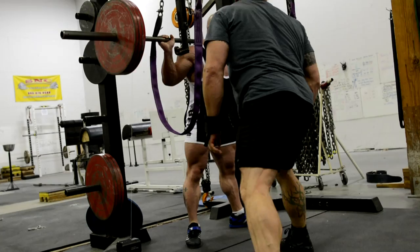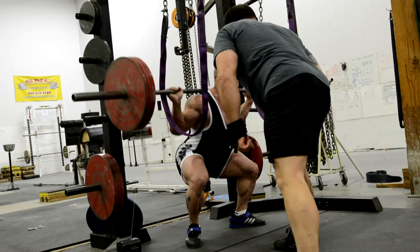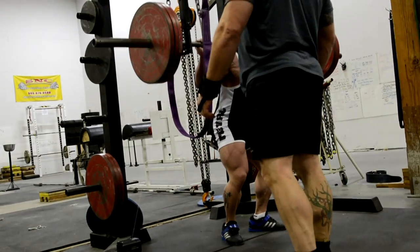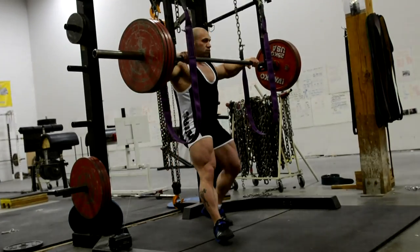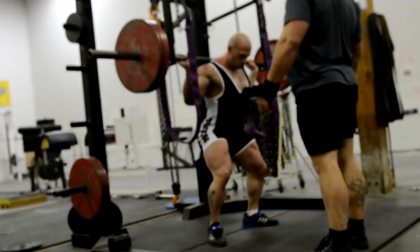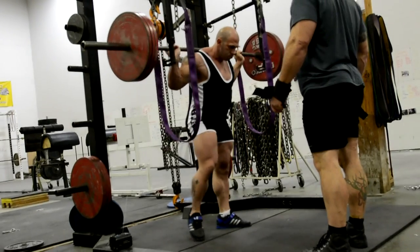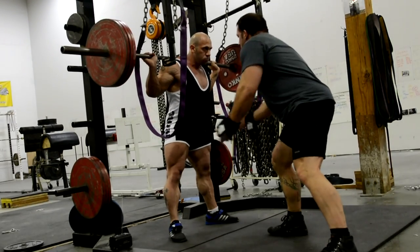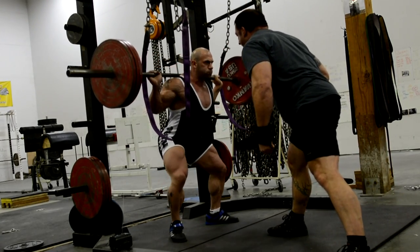My goal — and yes, I'm physically karate chopping him while we're coaching here, there's a reason for that — was to be able to control his knee position so that we can get him to where he can hit depth and apply that to the bar. We started with stabilizing his core, cueing more glute activation, becoming a less quad dominant squat, and getting that balance between the glute and the VMO, the adductors, to control the knee position, and getting stabilization in the upper body.